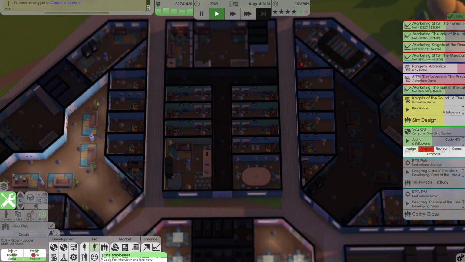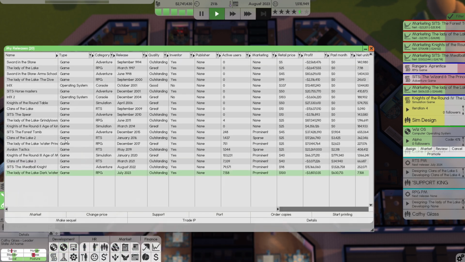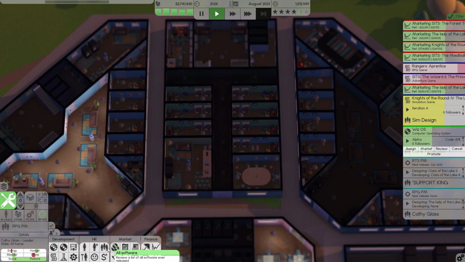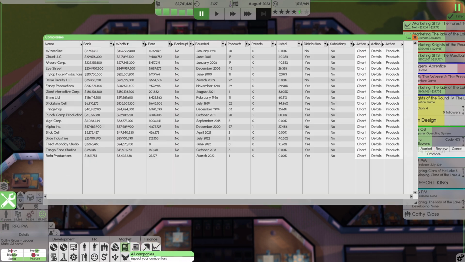Clans of the Lake 4 has been finished. A print job? Ooh, that's not good. Distribution. That means that if I go in here to Clans of the Lake 4, it's not even here yet, which means they've printed everything they need for Clans of the Lake 4 and are just going to be distributing it at some point, hopefully. Maybe that's the case. On that note, I actually am going to say that's the end now. We are up to, if I go to softwares, 496. So there you go, LatN Warrior. Hopefully that is what you need.